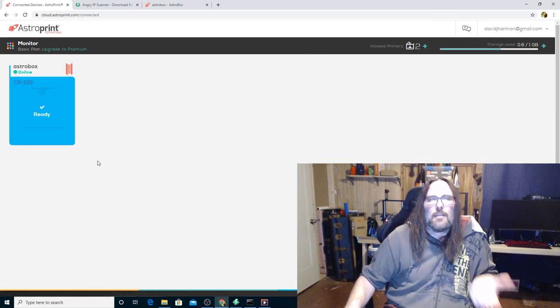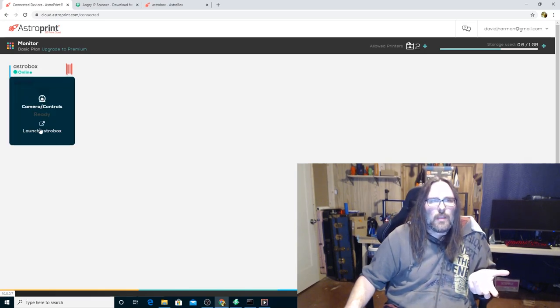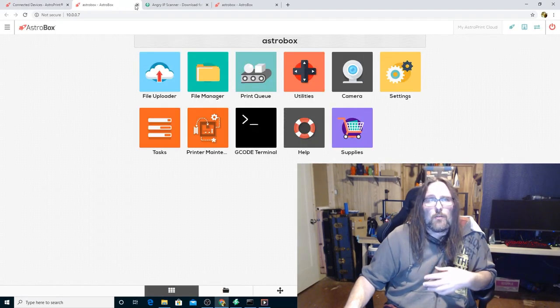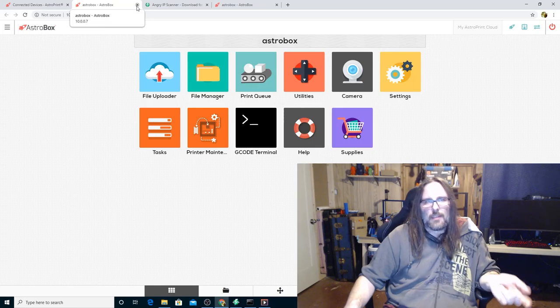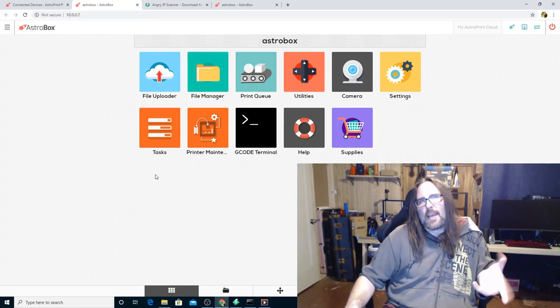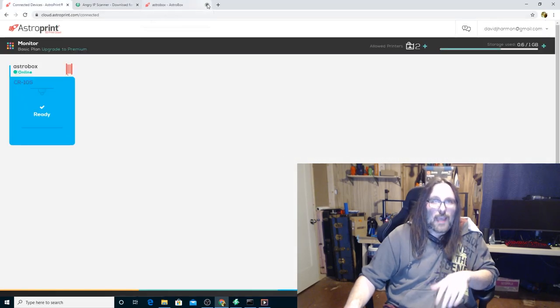It changes a little bit from how we were using it with Octoprint. When we click on this Astrobox button, it will actually open that local instance and then you can manage it locally. It will only open this if you are at home. If you're sitting at a remote location and click that button, you do not have inward access to this Astrobox. So, local access only.